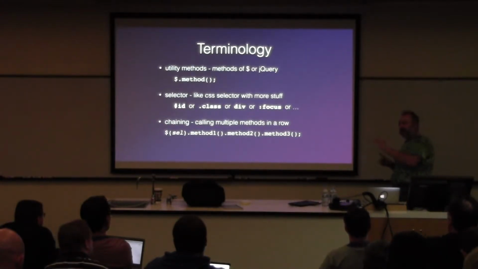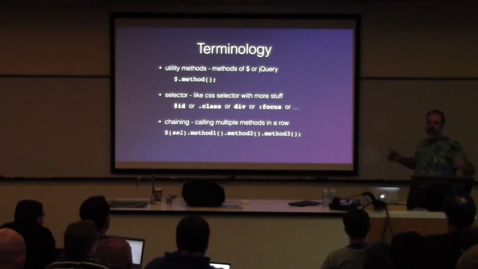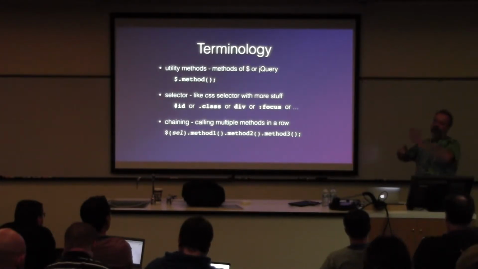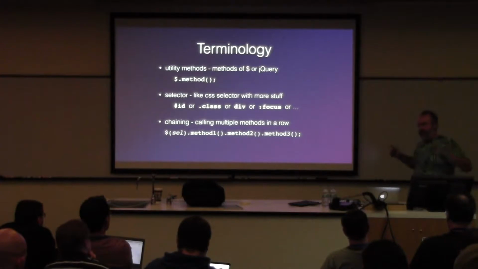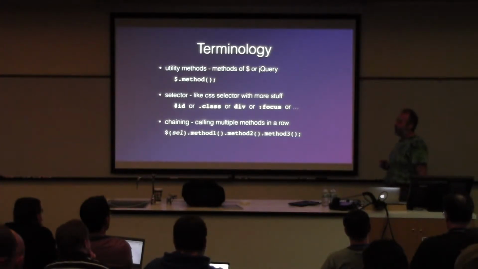You can have a lot of commas, but it'll always give you that complete set, kind of the union of all those. If you divided the selector where the commas were, selected on those, took the union of them and put them in document order, that's what you get. So don't forget about the comma in selectors.